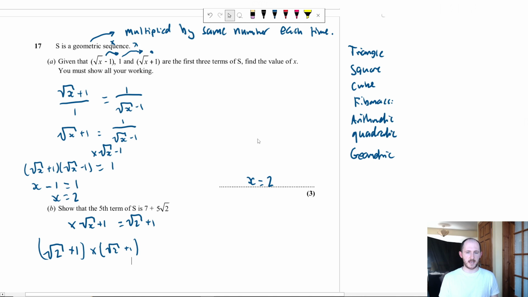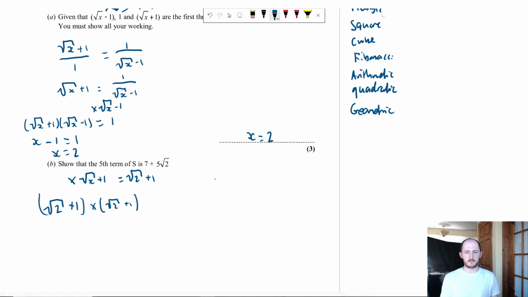A maths textbook generally is just a book that helps teach you maths by going through text, so describing it in words, and it should have some questions in there as well.